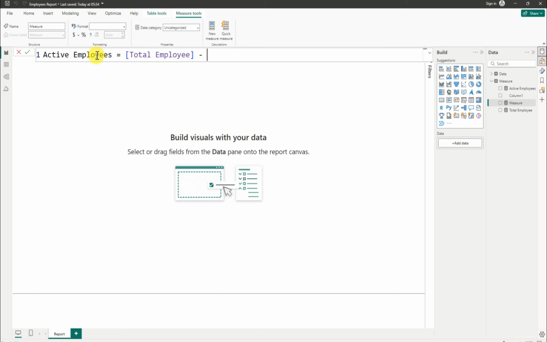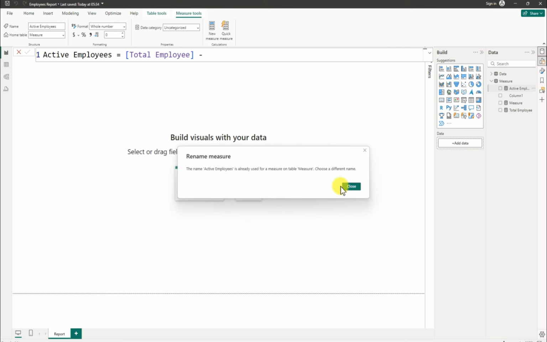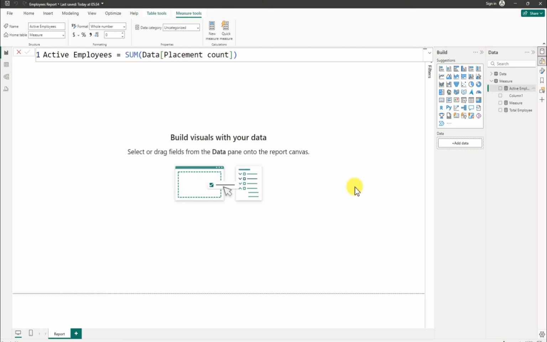No, already we have this as active employee. Let me cancel this. This should be total placement. I'm sorry. This should be a total. We can just close this. This is a total placement, not the sum of placement count.